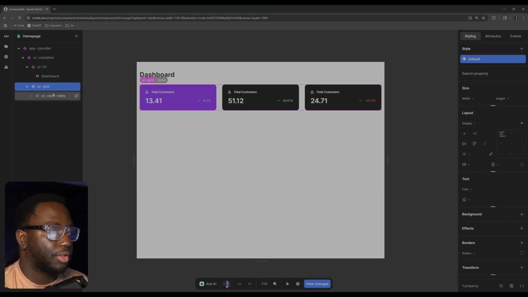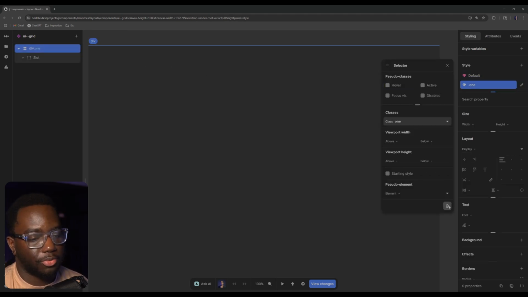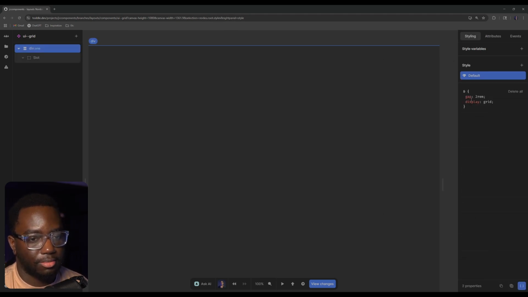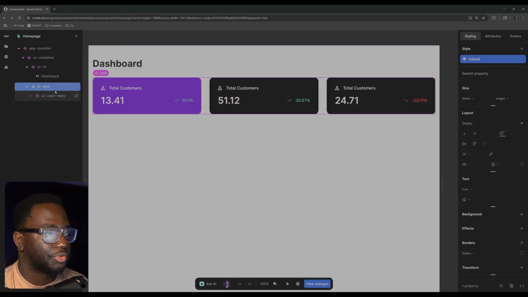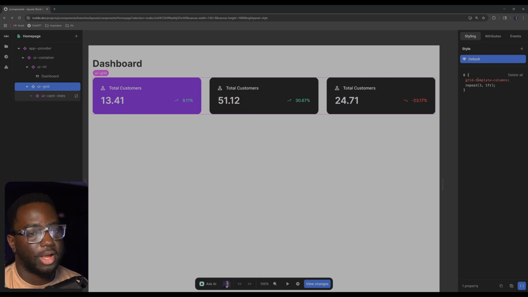As a little bit of context here, we have this grid class and this grid component. On this grid component, we literally just have it being set to grid and we have a gap. Then here we're using it by going to the CSS panel and adding custom CSS to get the grid template columns so that we can get these 3 columns in a row.